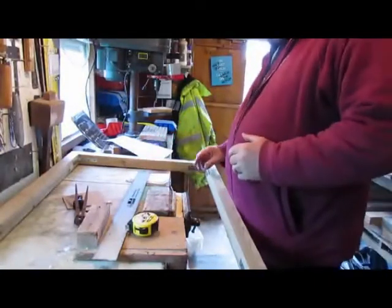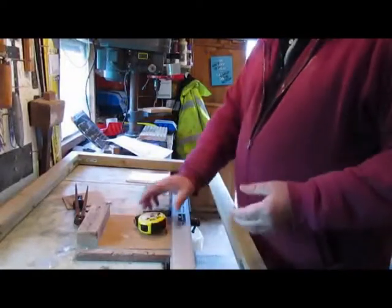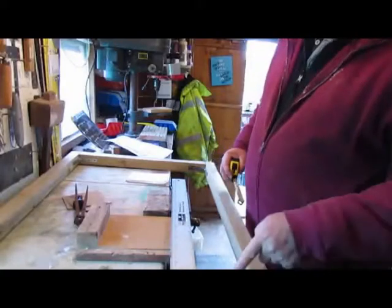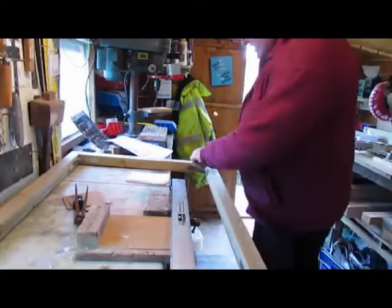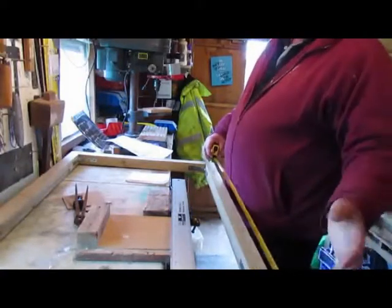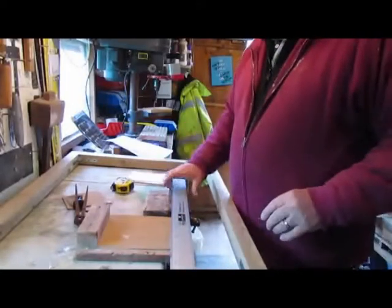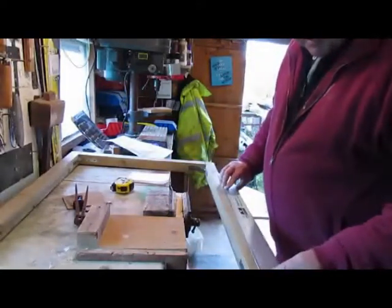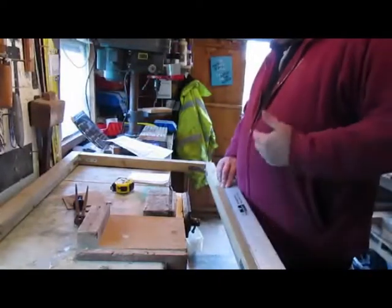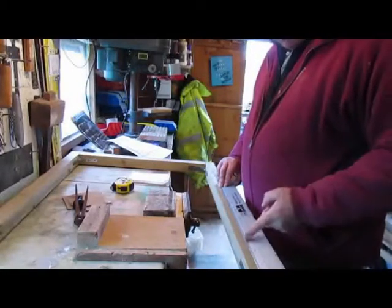There are a couple of ways of doing this. You can either use a steel rule. I wouldn't recommend using a tape measure simply because of movement, because you're going to be working from a line here and not on the end, and you'll end up having to do a lot of complicated maths, etc, just to get it right. So a steel rule, and even that for me is not the most perfect way, because each of these nails is going to be set apart at 35mm, and therefore you've got to be able to do the maths on there.